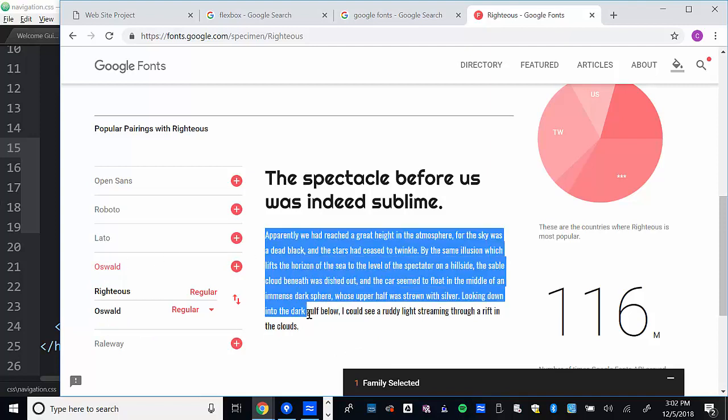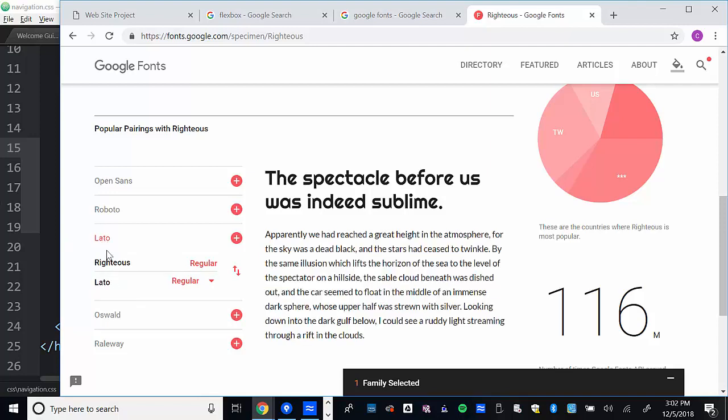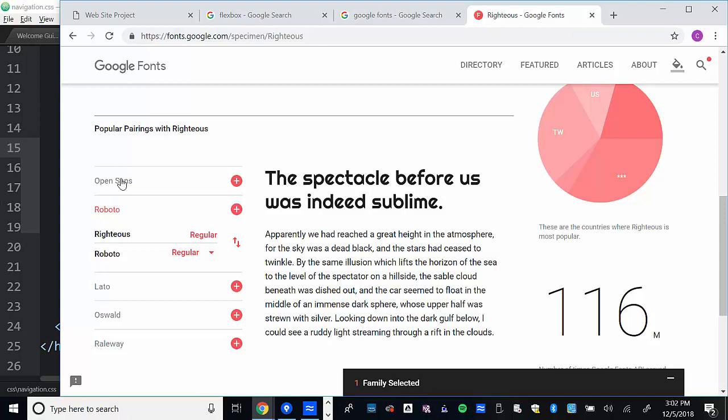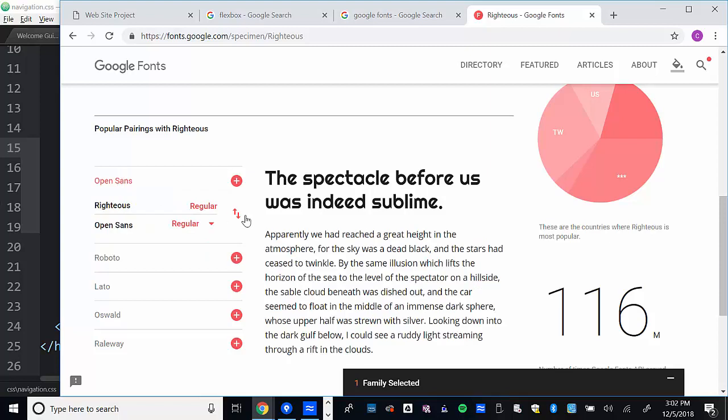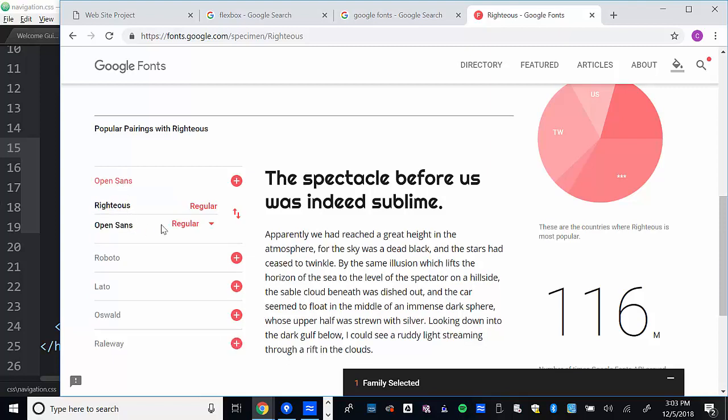I'd argue, don't use this for a paragraph of text. It's just not easy on the eyes. It's not going to help your readability. So Oswald might be good for a header, but I wouldn't do it for a paragraph. Lato's always good. That's been a standard one for a long time. Roboto works really well. Open Sans, one of the things I like about it is it's a little bit bigger of a font. I think that's probably a better one for you. It really depends on the different ones that you see here.